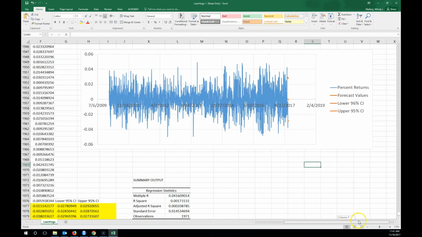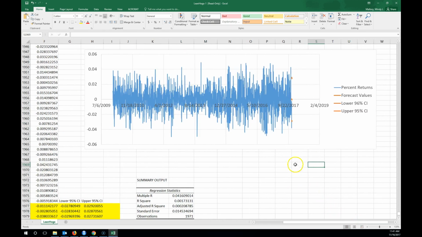Now, here we can get a real assessment of how good our forecast value is. Our point forecasts for the percent changes for the next 7 days are effectively 0, but we routinely get percent changes in the 1, 2 to 3, 4% range in the lean hogs market.